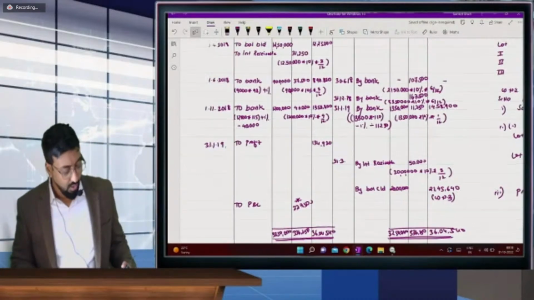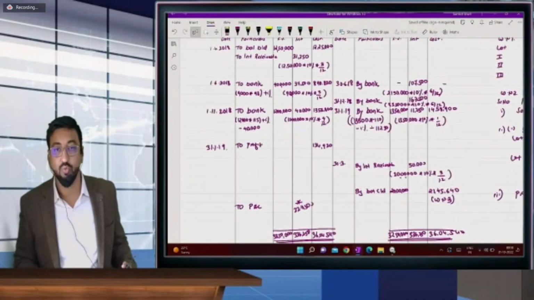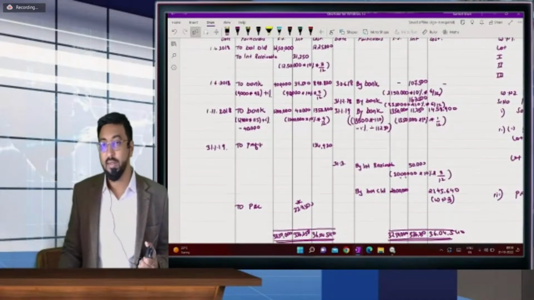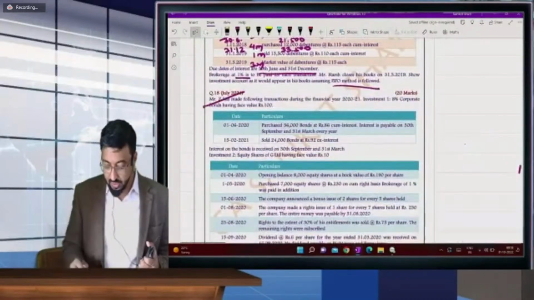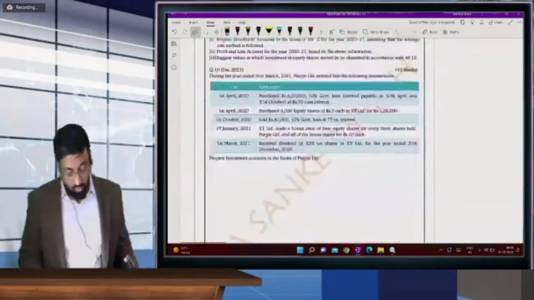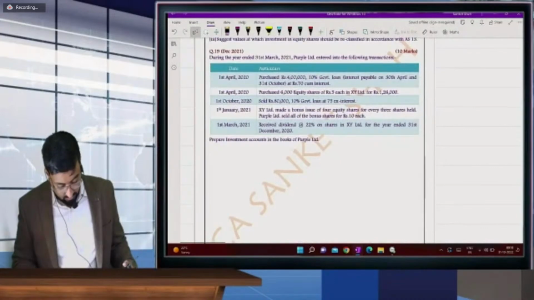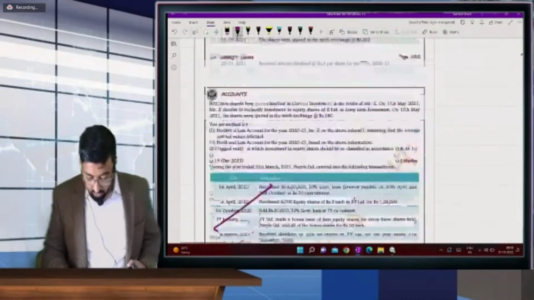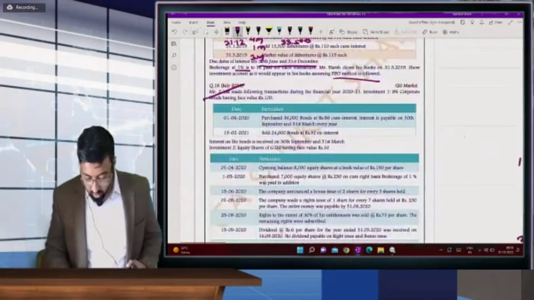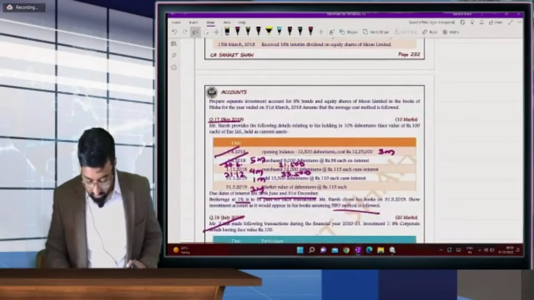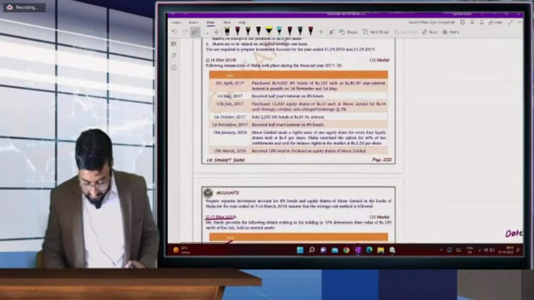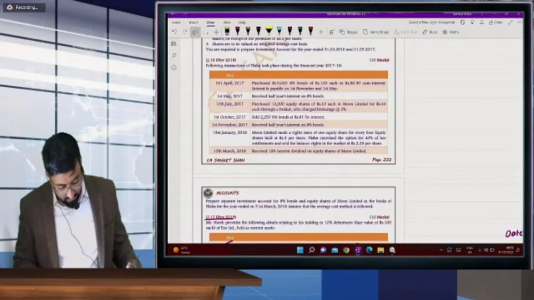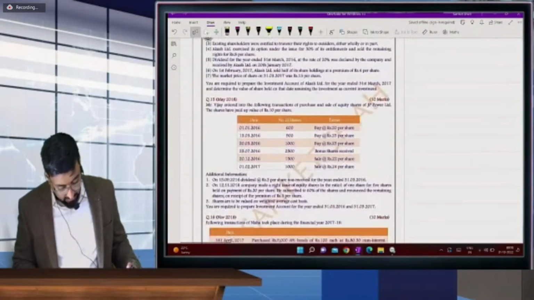So if there are still some doubts, tell me, because we have one more day to complete this. So we have time. In the next session I will take some combined questions. So December 21 was done. Now tell me which ones are done. 17th we have completed. 16 we will take in next session as a practice.